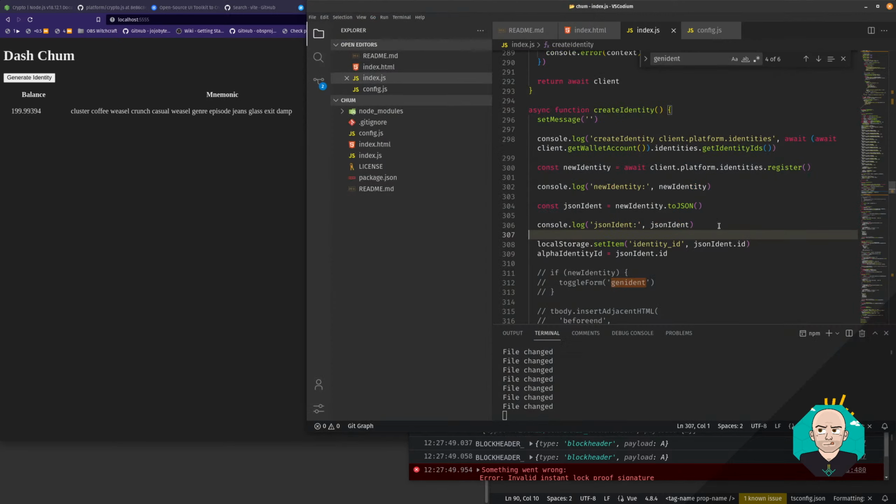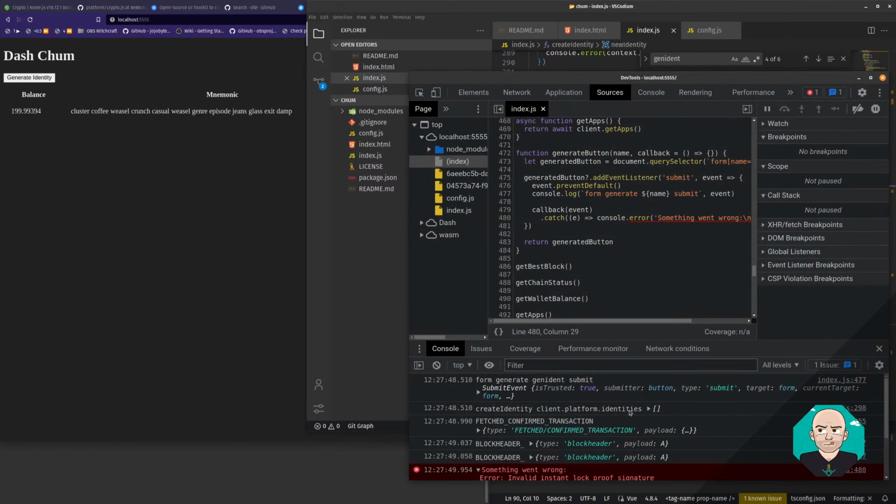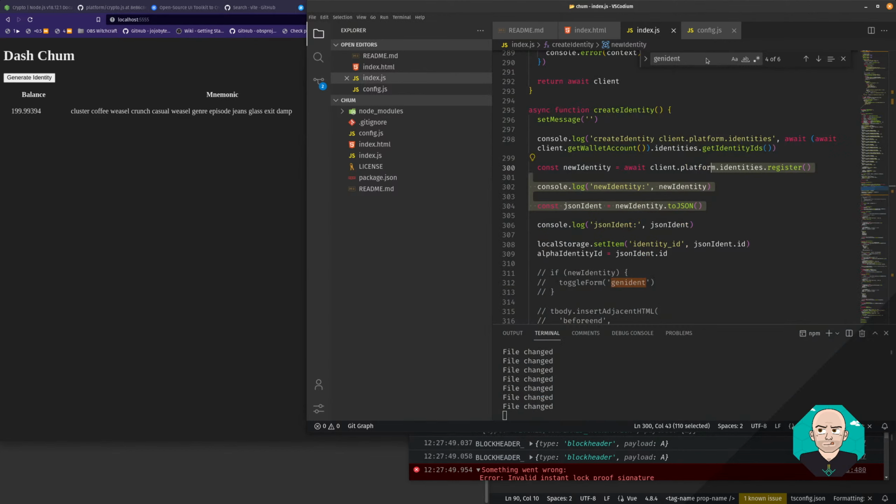It is definitely odd that none of those got seen. It does look like it showed this change, but it doesn't look like it got down to new identity, so let's do this.